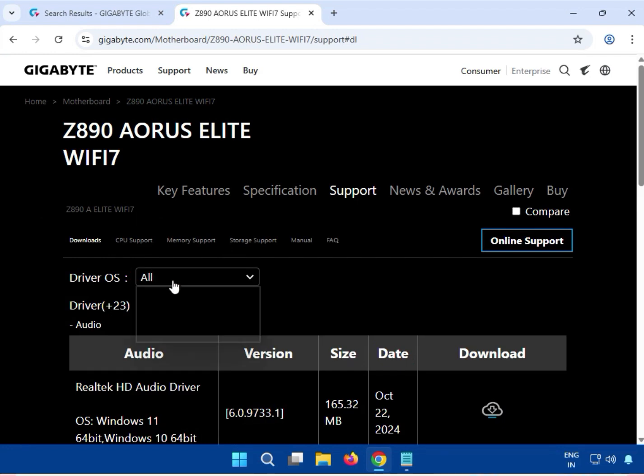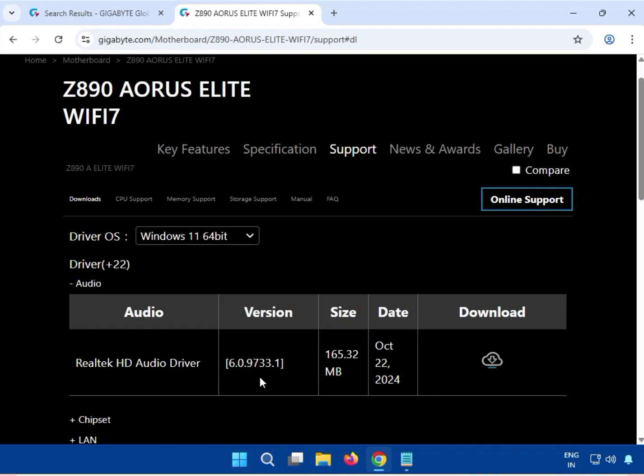Then select your operating system, the one you are using, and for which operating system you require the driver. Because I am using Windows 11, click to select this.